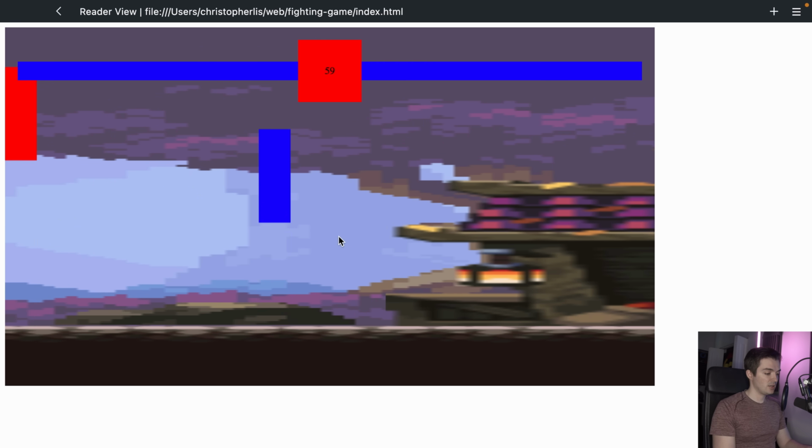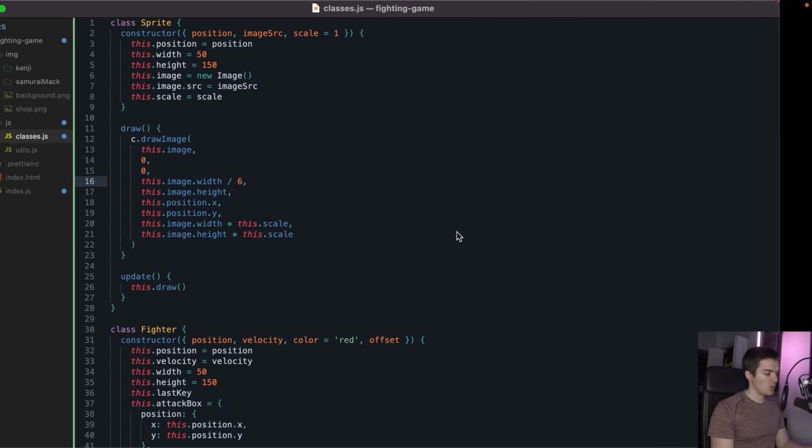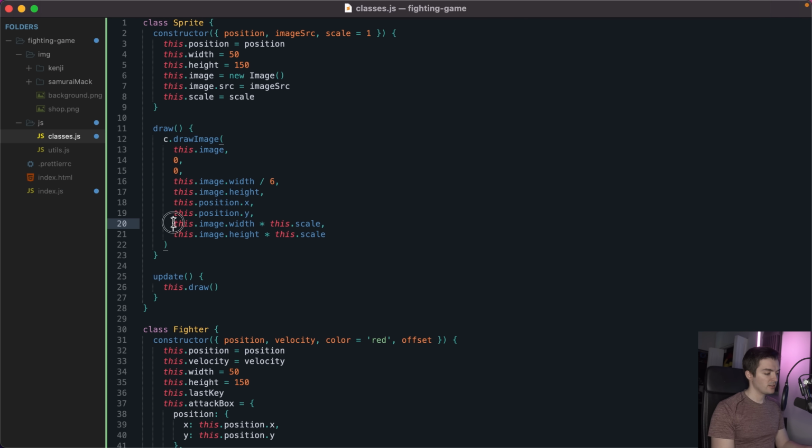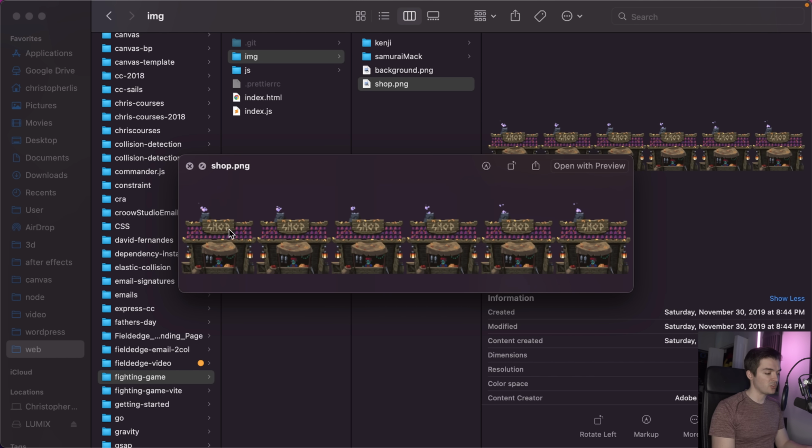Save that, and refresh. And that's going to initiate the crop, but you'll see everything is just completely stretched out. That is obviously not what we want. Why is it being stretched out? Well, if we look back at our code over here, this line right here is going to determine the actual width of our image. So if we're grabbing this by getting this.image.width, we're saying the full width of our image should still be the size of this, even though we just cropped it down.